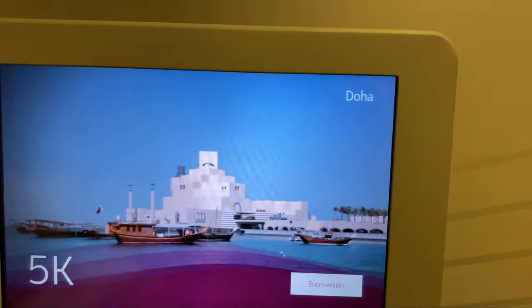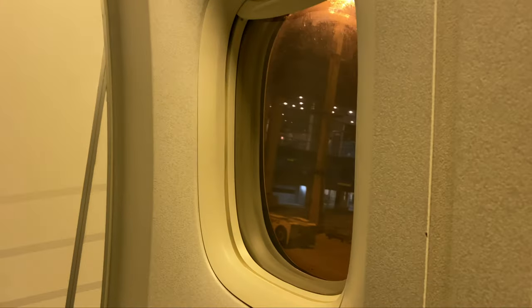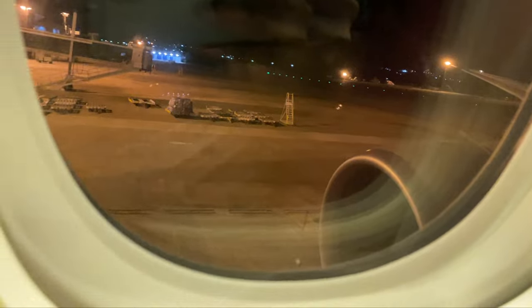Yeah, that's a unique design quirk to this. It's not too high def of a screen. It is touchscreen as well, but they do have the in-flight entertainment remote, which you'll see shortly. You do have individual air vents and access to 1, 2, 3 windows. I say really two. The first one you really can't look out of unless you've got a super long neck.